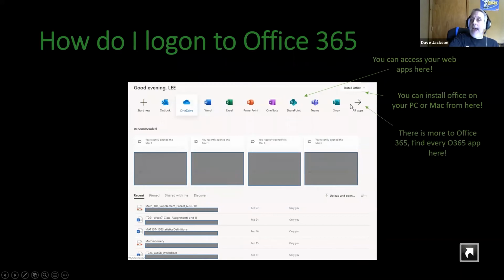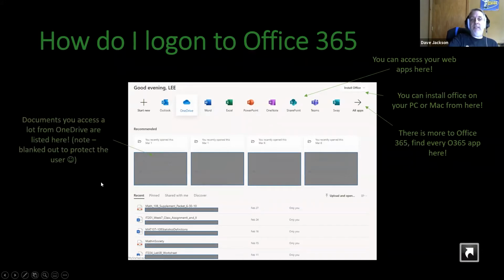This All Apps button right here, when you click on this, you're going to see everything that comes with Office 365. If I get a second, I'll actually go out and take a look at that for you. It's a lot. There's a lot of functionality there. You're going to be a little shocked. There's things like Shifts, and there are Flow and Power. There's everything out there. It's pretty amazing. Most of the time, for what you're doing, you may not even use it.